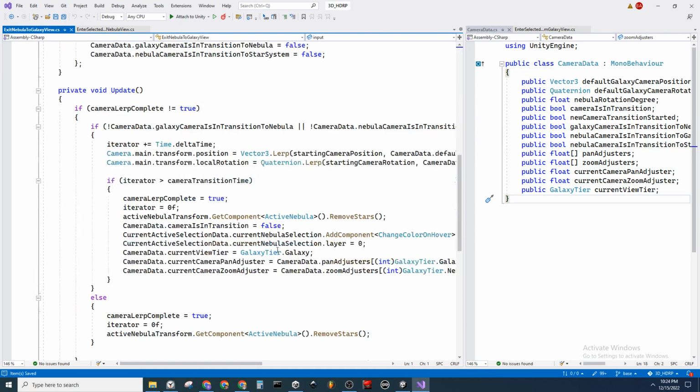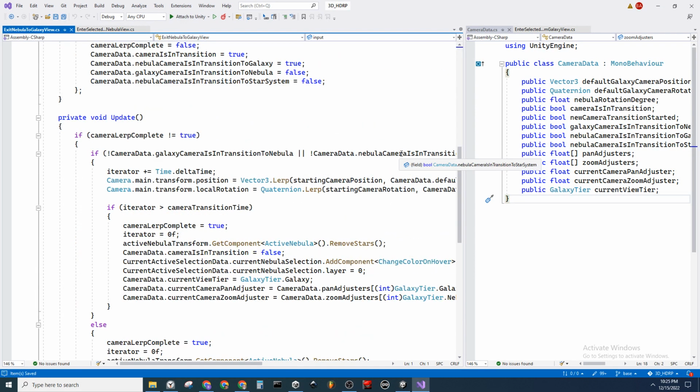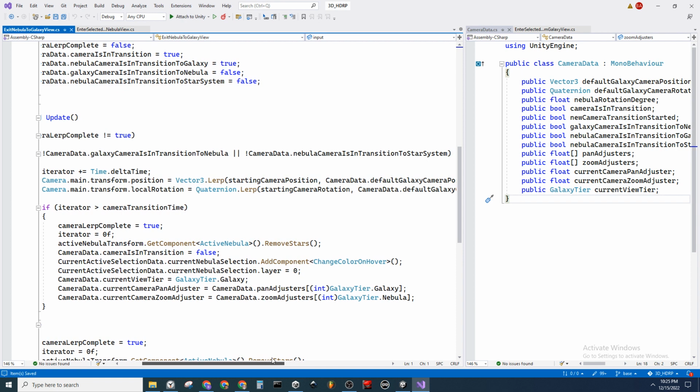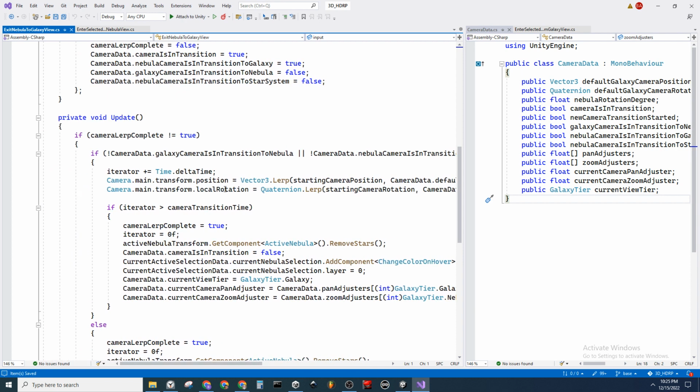So in this instance, okay. As long as it's not in the middle of entering or exiting, so as long as the camera is not transitioning into the nebula, and as long as the camera is not transitioning into a star system, it can transition out to the galaxy view.